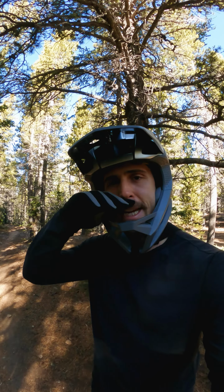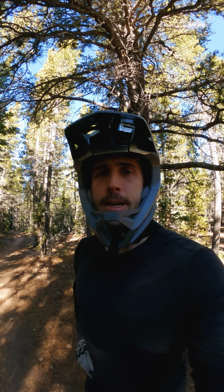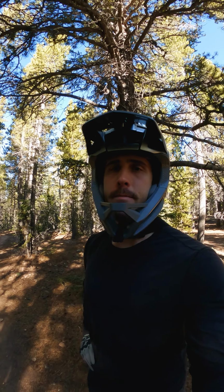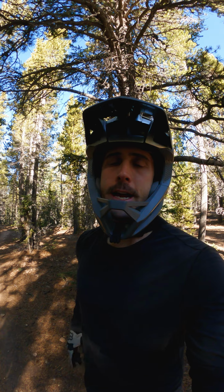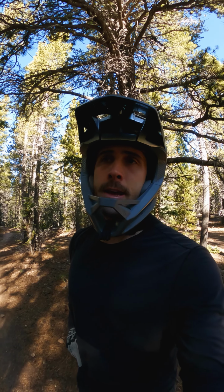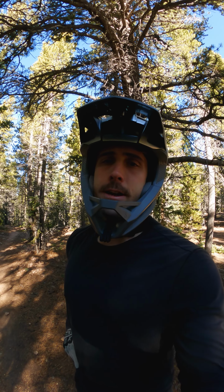It's October 22nd, 2022. I'm out near Evergreen, Colorado on a trail called Cub Creek. It's rated single black. It's pretty mellow, gradual, very natural, a lot of roots and rocks. Especially the top is a little bit loamy, but then when you get close to the bottom, it gets really, really chunky, and you do have to climb up the same trail that you go down, so just be aware of that.